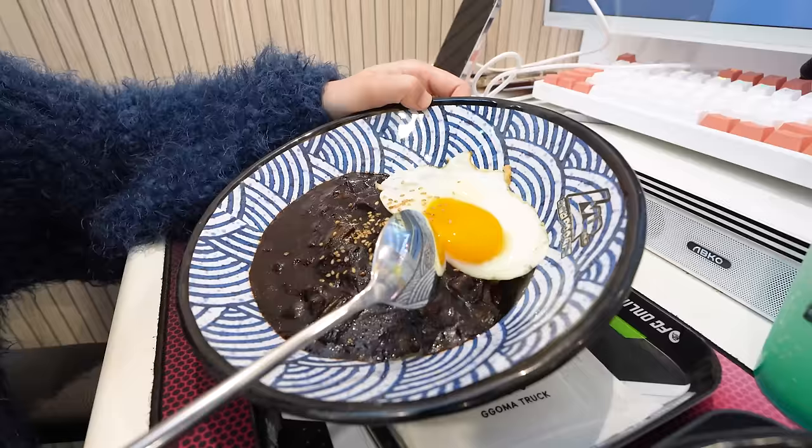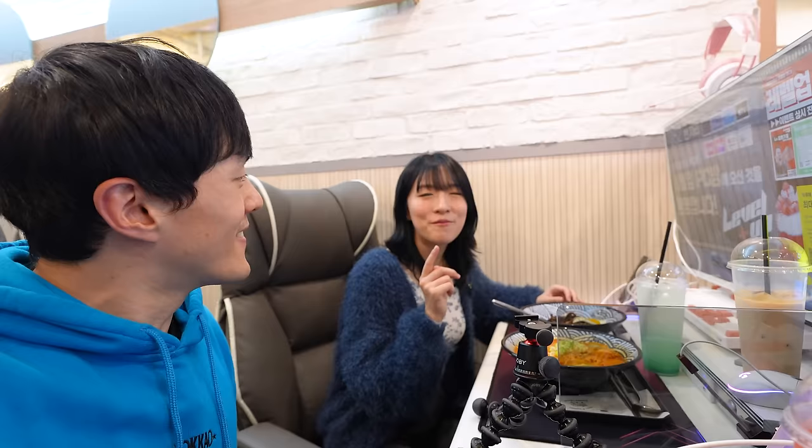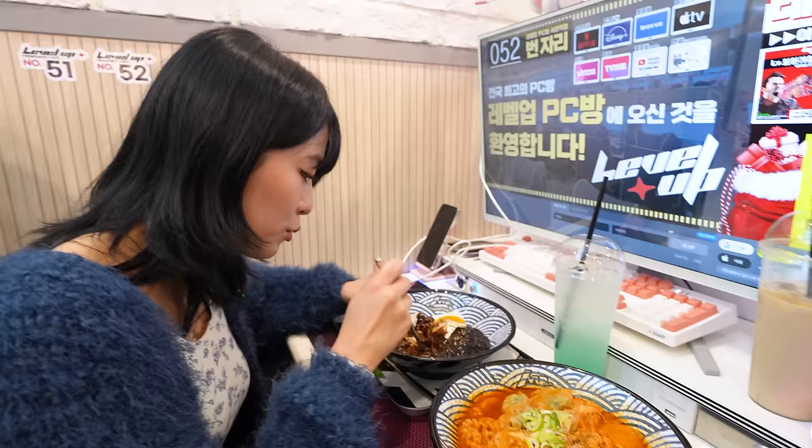Oh my god, looks so good. Yeah, they cook so well. I feel like the part-timers here, the people that work here, they're really cute, don't you think? I think normally creepy, Sivan. Yeah. They really try to hire cute girls. I noticed that too. Every time I go to a PC bang, it's usually a young, really cute girl working there. Because most of the customers are boys and guys. Oh yeah, they want to come back for more. Yeah. 100%. It's possible, I think. She probably has no idea that I'm one of those guys.